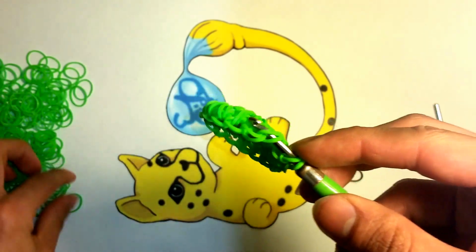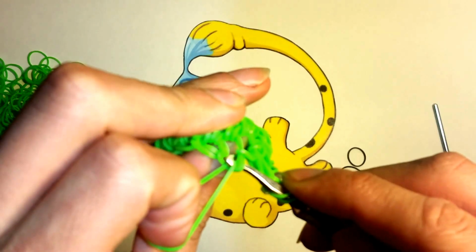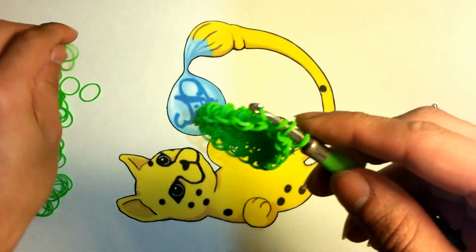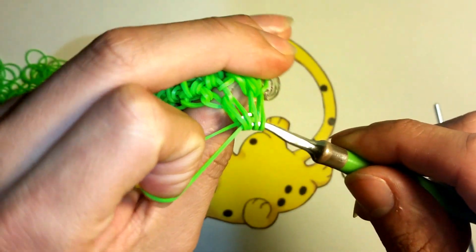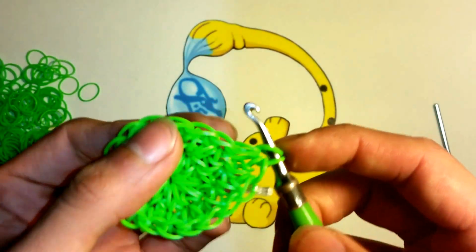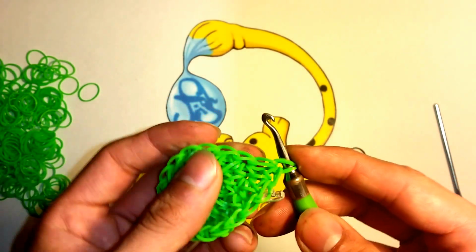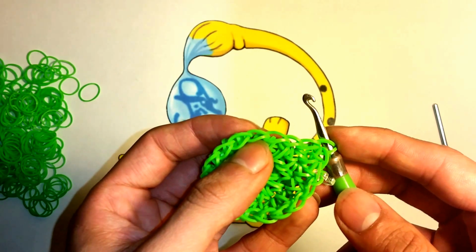So that's our next one. We're going to put our single number two and close it up. Put it through all four rows. All right, now this next one's going to be an increase. Yep, two singles and one increase.